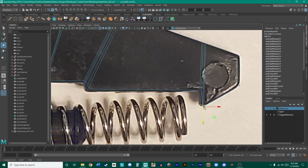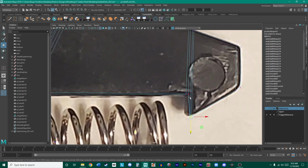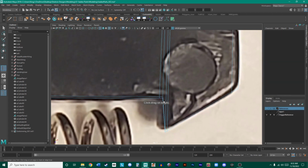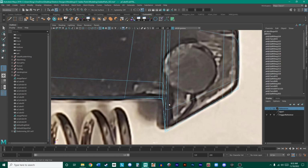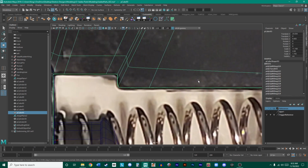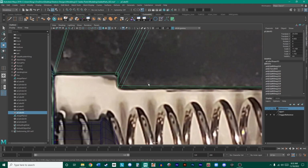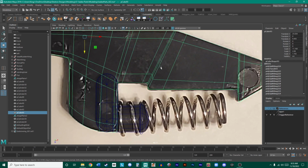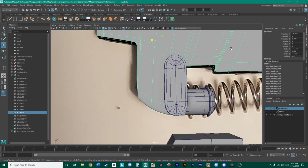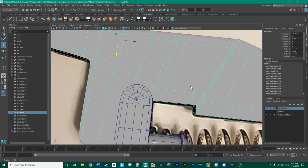I don't know how happy I am with it. It's curving up a little bit. Maybe, I feel like it should just be sharp though, you know? Because that's not coming there. I think we need another edge loop here. Yeah. I think that's the right thing to do. Alright. I think this here technically needs another edge loop. I know these edges are right on top of each other and it's hard, but let's just give it another edge loop. It's a sharp turn that it's making there.